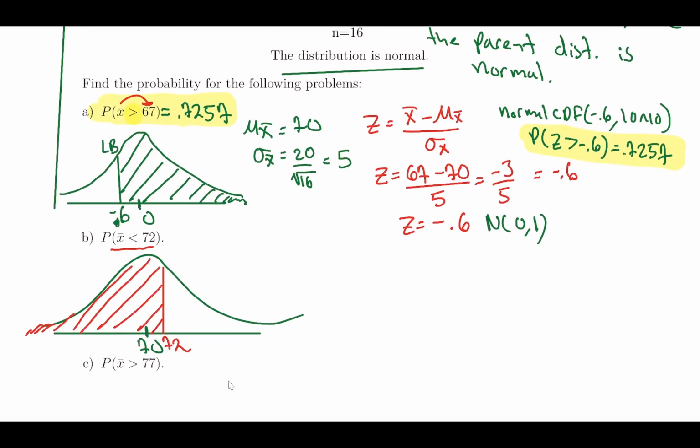All right. So you still have to calculate this, but we already calculated it on the last round. So you still want to calculate what mu of x bar is equal to, and what sigma of x bar is equal to, which is sigma divided by square root of n. Up next, we're not going to convert it to a z-score. We're going to go straight into our calculator and do normal CDF.